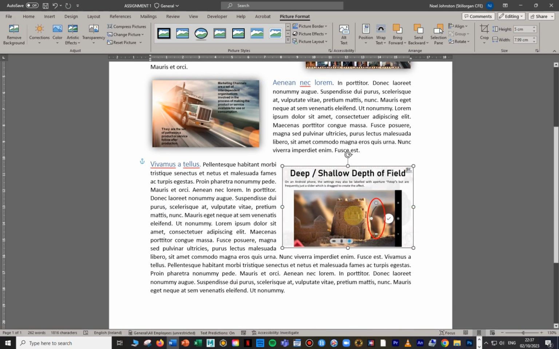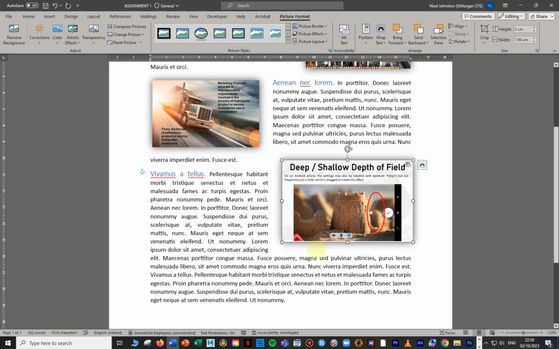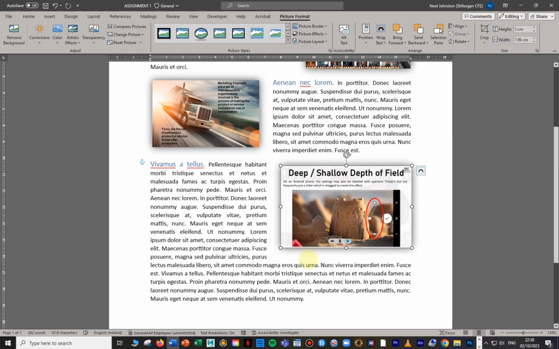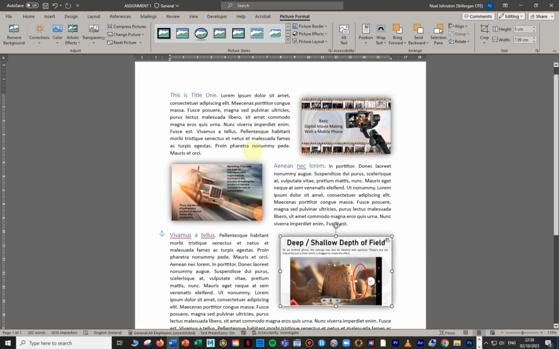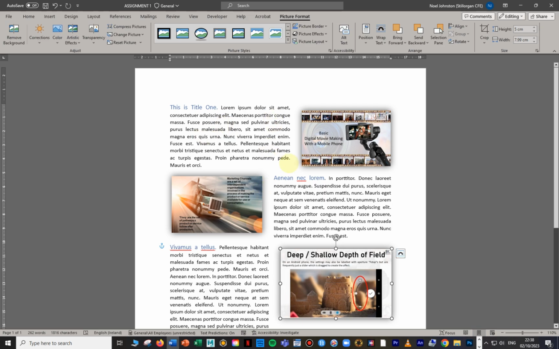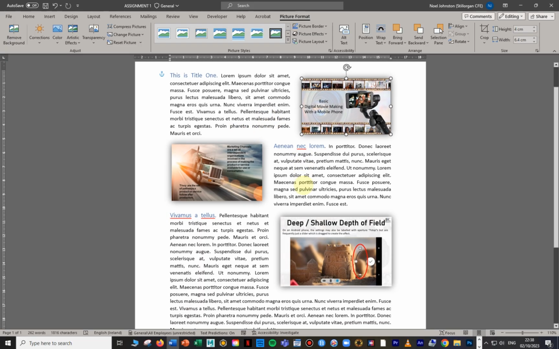So let's try it with this one. We'll bring this down, and I'll just add the same little shadow onto it. And it actually hasn't caused a problem here at all. So now look at that. Okay, so now we have a very nice page with three nicely formatted images, which of course yours will be Trinity College and O'Connell Bridge and, I don't know, some National Gallery, whatever it is. And all of this text won't be dummy Latin, you'll be writing the text. So this is just to give you an idea. I couldn't arrange these images without text on the page, right? But this just gives you an idea of what it's like.